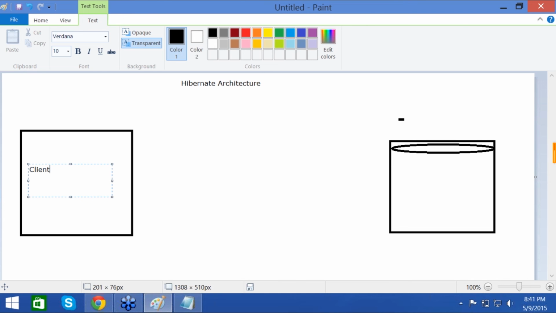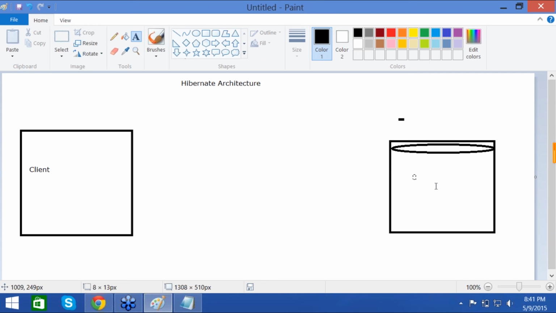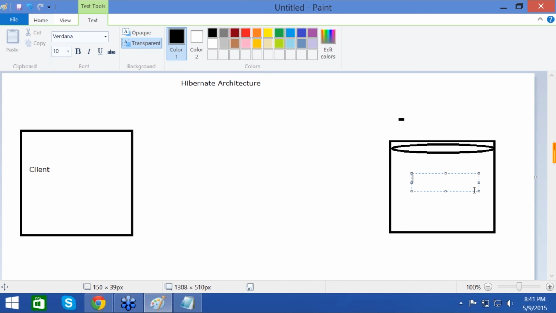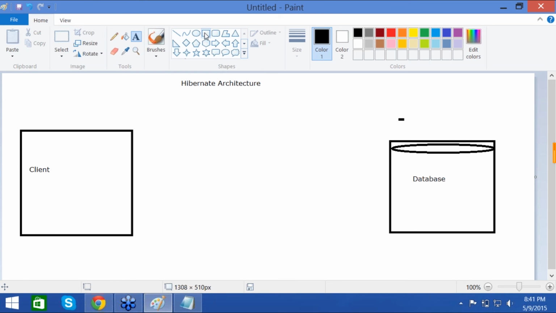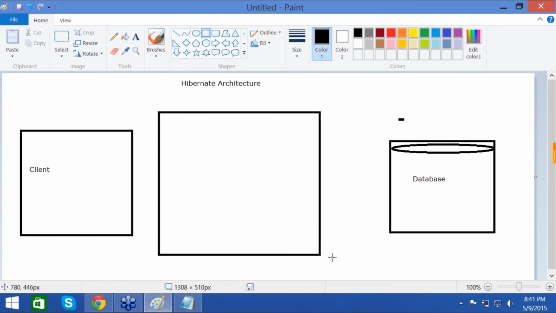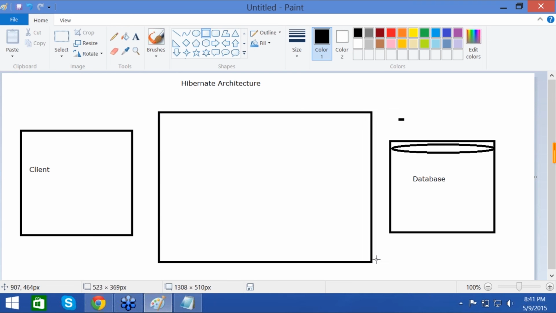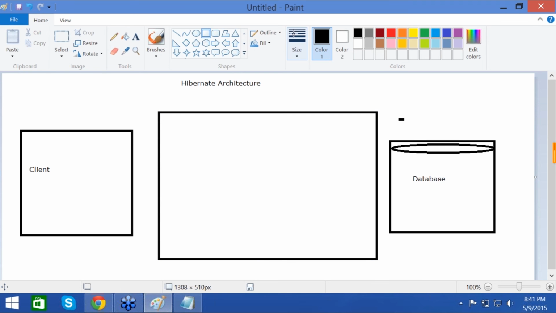The Hibernate component has a POJO class. It is called a POJO class. So we need a POJO class. Based on the POJO class, we can create the table, and the tool automatically creates a table with that name. This is a POJO class, for example, bank.java. Then how can you connect the bank POJO class to the database?